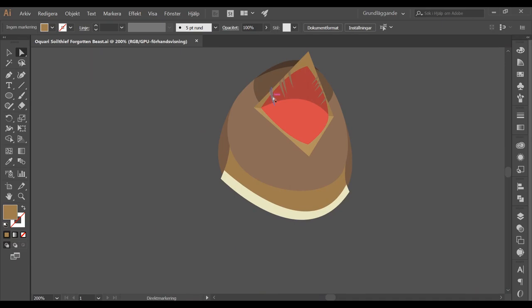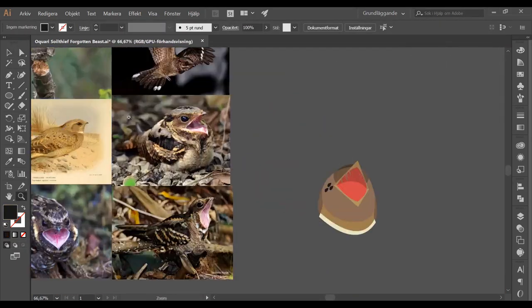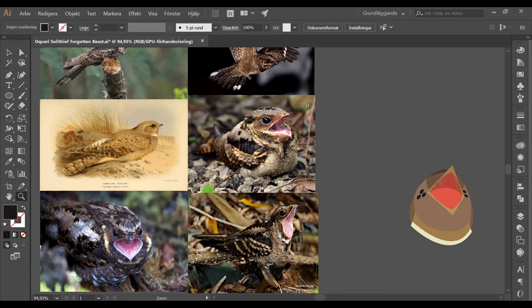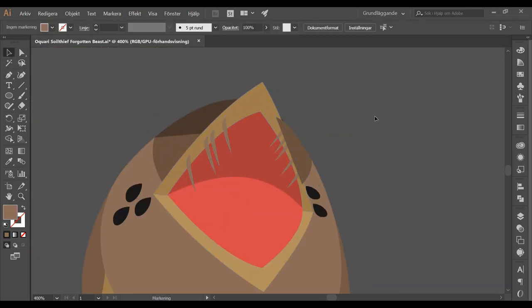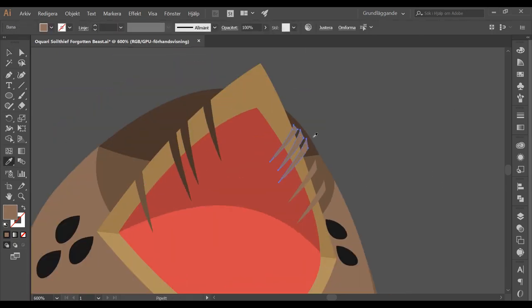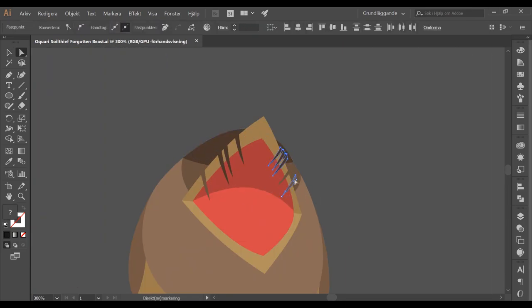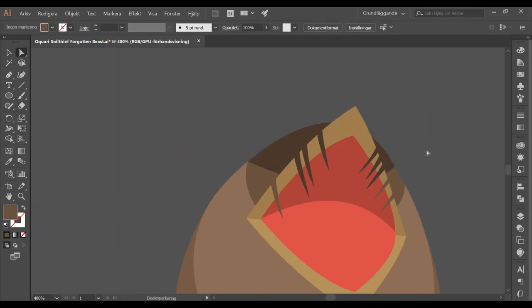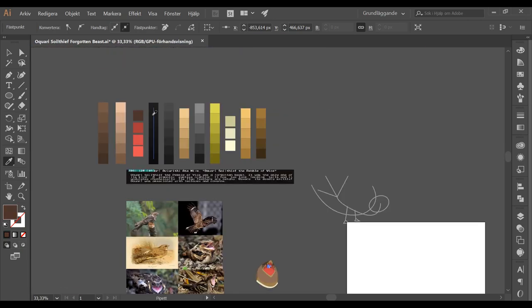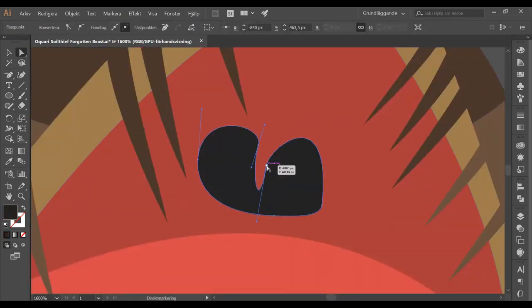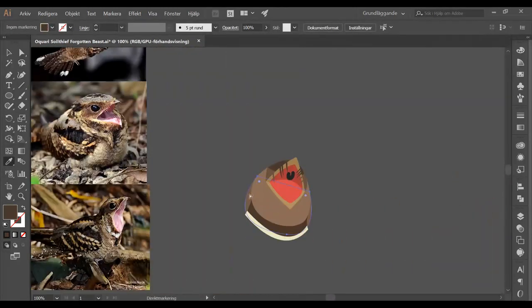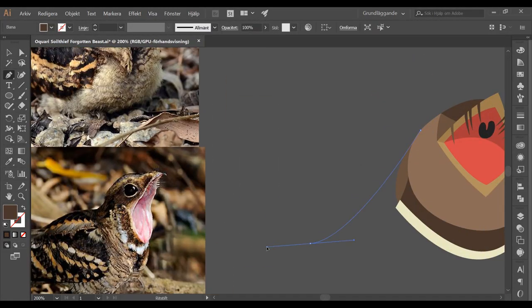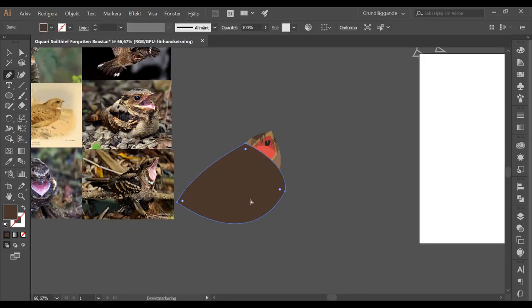And there I created some patterns and color shapes, trying to correspond with the reference images that I had used. So here I am trying to perfect the patterns and colors, which I wanted to make look as close as possible to a nightjar. This was kind of difficult, as you can see, but you know, perfection isn't everything. So I just continued, and you saw me there creating the mouth opening, the throat hole, whatever it's called in English.